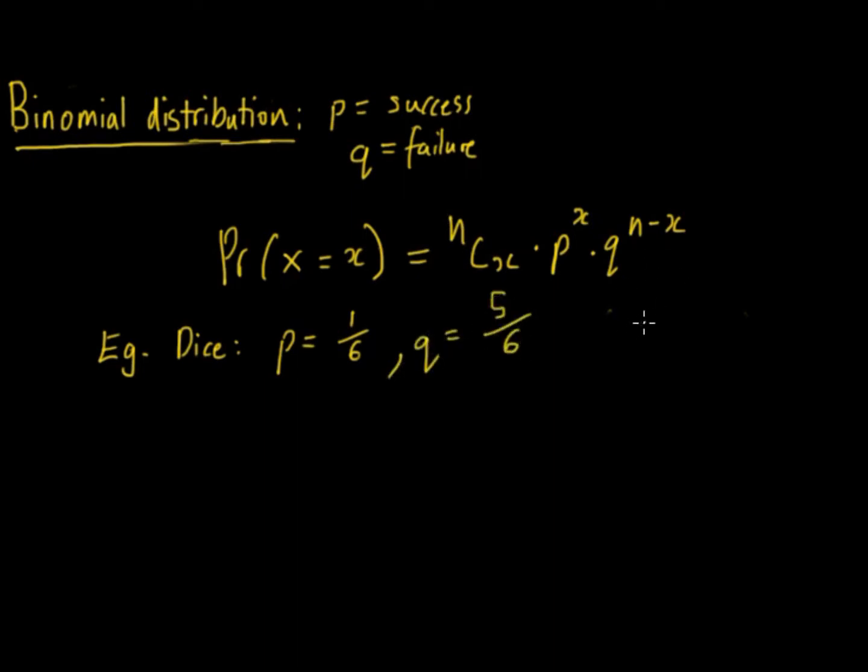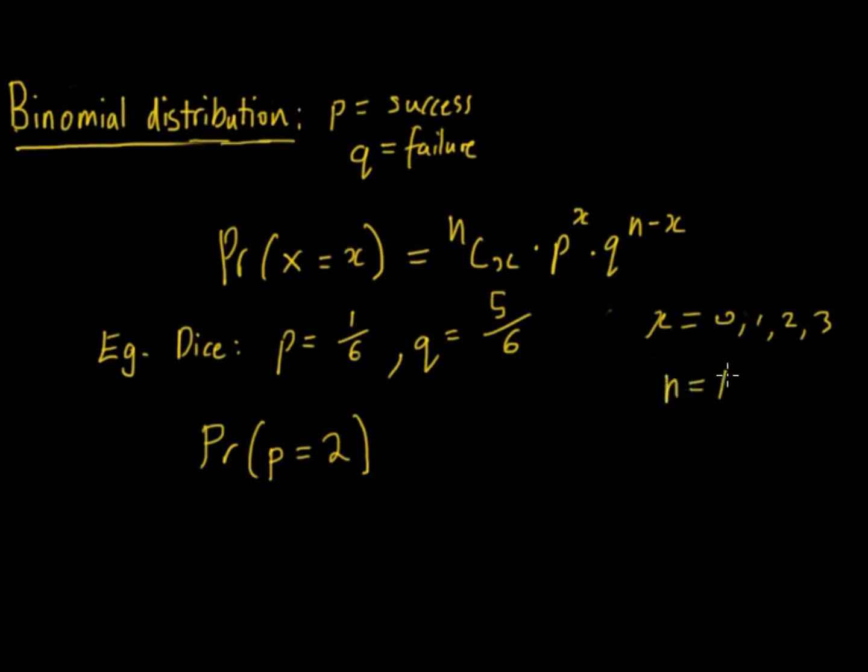And now X just refers to whatever you want to know, so 0, 1, 2, 3, etc. If I wanted to know the probability of the number of successful outcomes being 2, so let's say that X is equal to 2, that means I want to know the probability that when I roll a die a certain number of times, a 6 will occur 2 times. That is what X is referring to. And so you can see that you can sub those values in, as I will do.